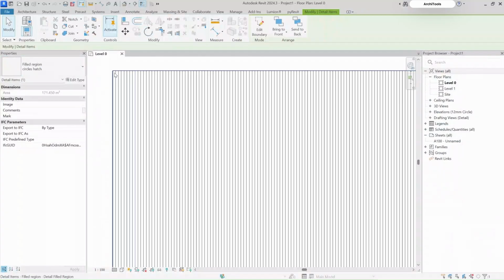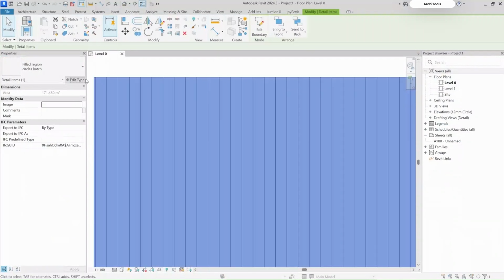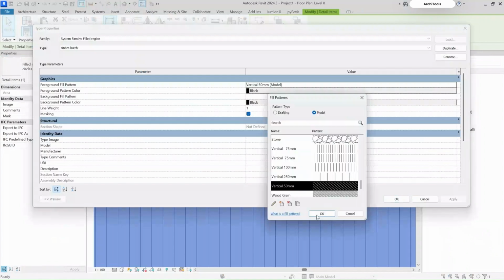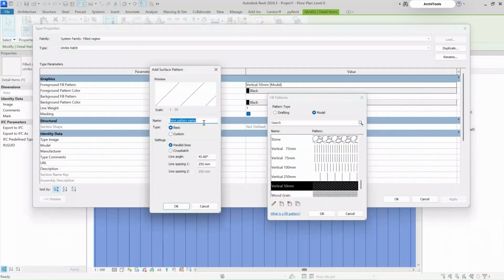Similarly for the cross hatch, if you want to provide a cross hatch, you just need to select this and I'll just create a new one. You can also edit this and rename this, but I will create a new one and name it as crosshatch, which is down, and it will be placed at 45 degrees.